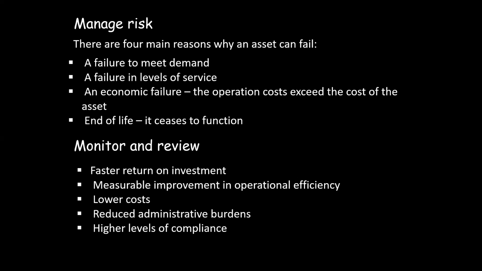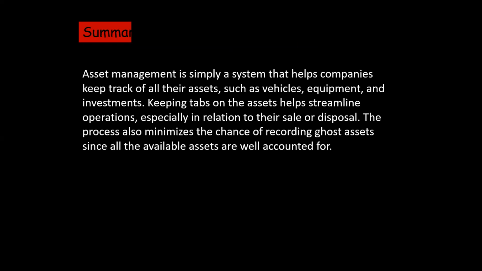Now, the next thing that we are going to talk about is the summary. Asset management is simply a system that helps companies keep track of all their assets, such as vehicles, equipment, and investments. Keeping tabs on the assets helps streamline operations, especially in relation to their sale or disposal. The process also minimizes the chance of recording ghost assets, since all the available assets are well accounted for. So basically, asset management is the management of assets of the clients, that is done by financial institutions.